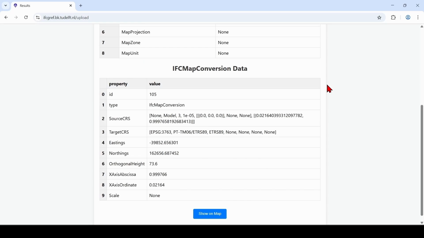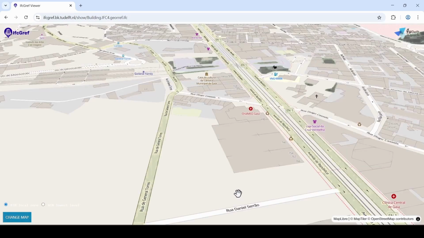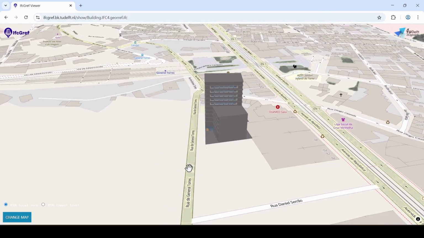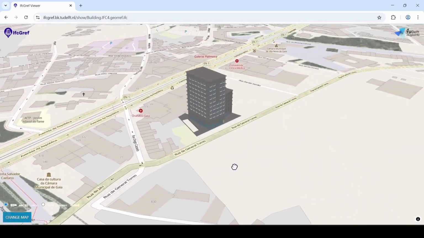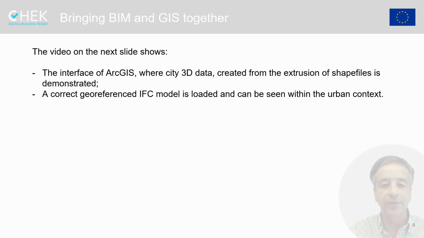So there's a confirmation that all the information regarding georeferencing, which is not at the level of detail that we're discussing in this particular video, is there. And then we can click and view the building appearing in the city. This is OpenStreetMap. This is not the GIS model in itself, but we could imagine this could also be happening on a GIS model. And with this kind of confirmation that the building is in the right spot, we are confident to go on through other tasks. This will be one of the parts of the workflows of the Czech project.